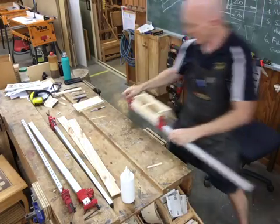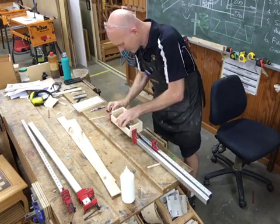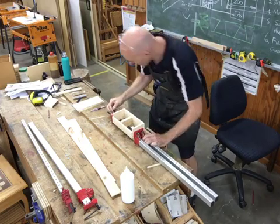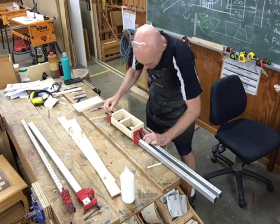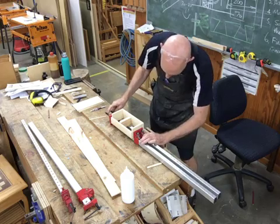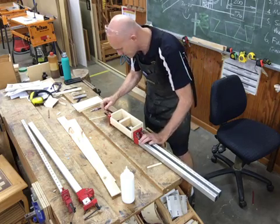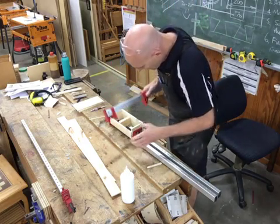And I know you could get away with one piece on the end here. It's not a super wide box, but any stage where you can get a second clamp in there, your glue joint will be much stronger if you can get one clamp per joint per direction. Okay, so if you put one in the middle of the piece of wood, the thing that's going to happen is you'll end up getting bowing from it.